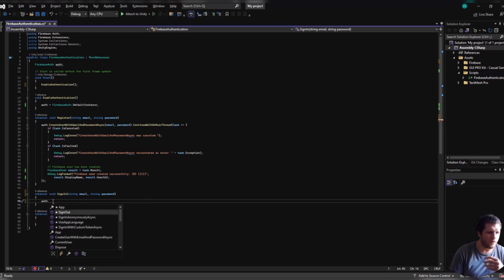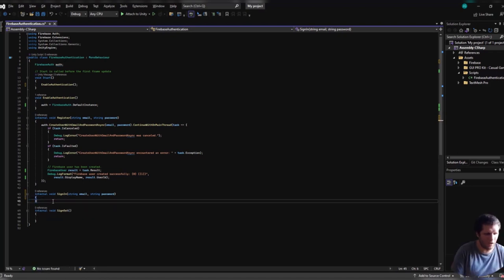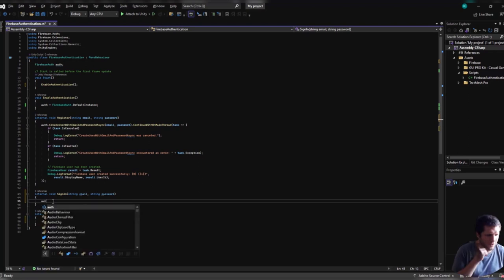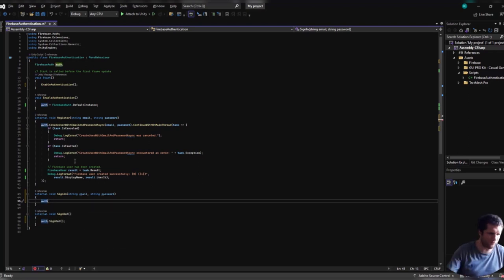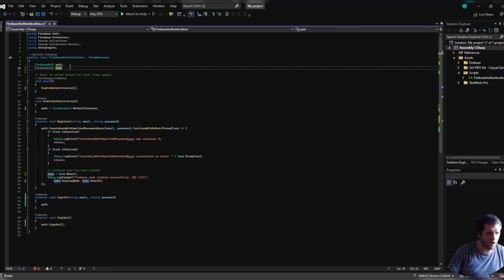Now, auth.signout, what do you think auth.signout would do? We can actually just cut that and paste it right there in our signout function. And we see that we've signed out. And actually, let me do this. I'm going to change result. I will rename it, and I will change it from result to user. And then I'm going to copy this, delete that part, and up at our auth, I'm going to paste it. So now we have a user.